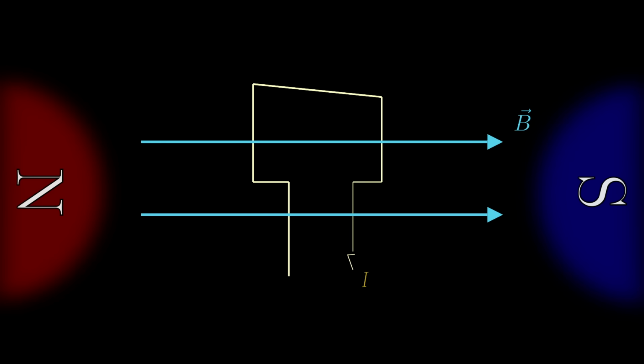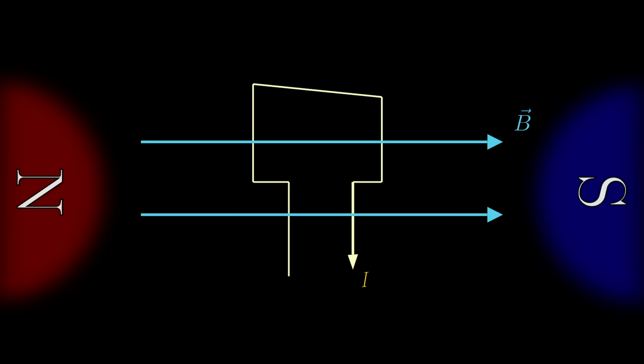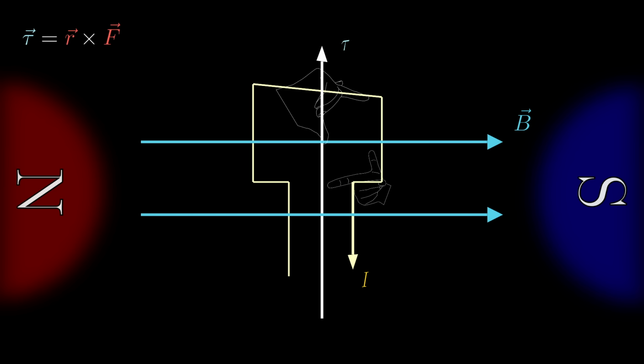For one last example, let's put a loop of current inside a magnetic field, like this. We want to compute the torque on the loop, which is the same as the radius crossed with the force. If you push from further away or with more force, then you get more torque, which is going to want to spin the loop. Specifically, we'll want to get the torque that makes the loop spin on its top axis. So the force from the top and bottom wires both act vertically. Since those are parallel to our vertical axis, they're not going to create any torque around that axis.